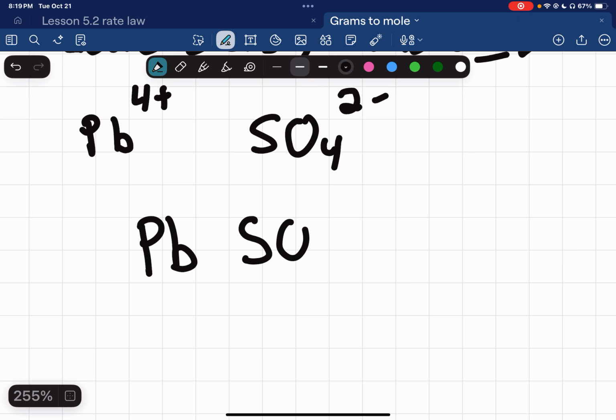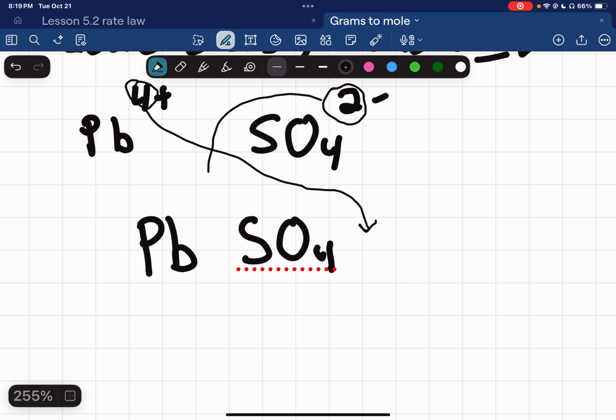Write them down just like this, giving ourselves a little bit of space because something's going to happen here in a bit. Nothing serious. You guys can relax. We're going to circle our 2, we're going to circle our 4, and we're going to crisscross applesauce these. The 2 would come down here, and a 4 would go behind the sulfate. Remember that a parenthesis has to go around the polyatomic because we want it to apply to the whole thing.